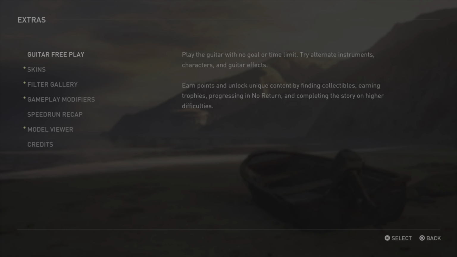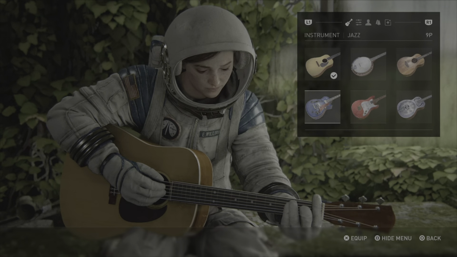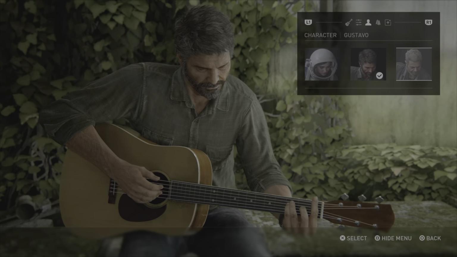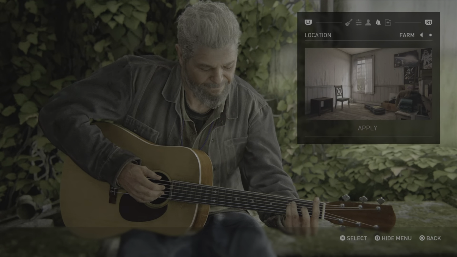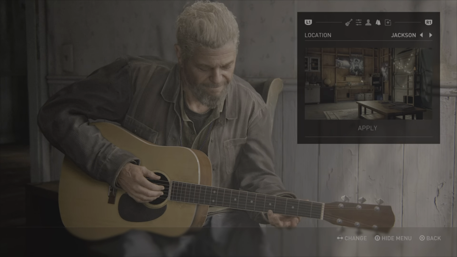Extras, you get guitar free play. You get to play as Ellie. You can get to pick your own guitar. You get to play as Joel as well, and this other dude. You get to pick out your layout. And that's pretty cool. I'm not gonna lie, pretty cool.